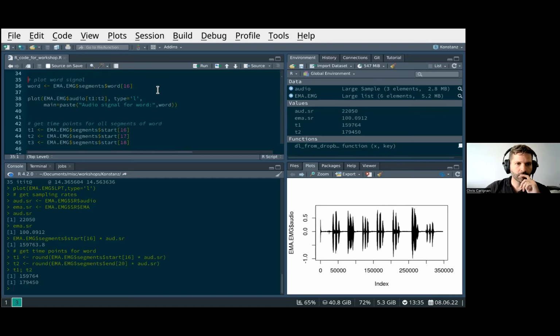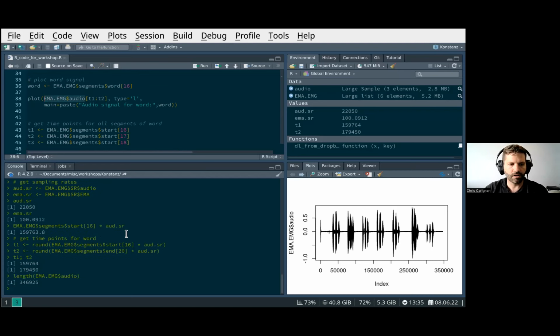Okay. Well, this is nice because in R, you should be familiar with the concept that there are 346,925 samples in this data, and you can do whatever you want with a subset of that. So if you only want to analyze, for example, the first 1,000 samples, you do in square brackets 1 to 1,000.